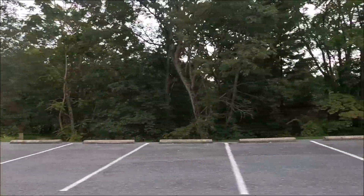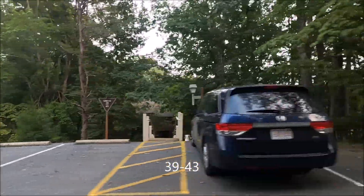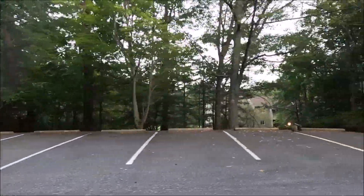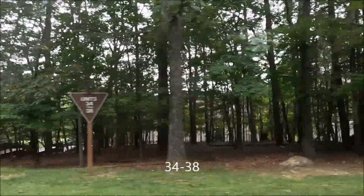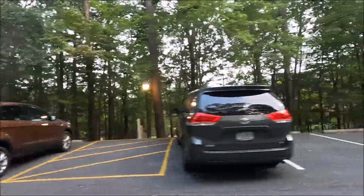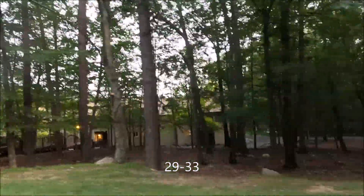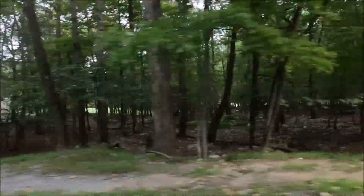If you have any kind of knee or back problems, these units can be challenging. The whole purpose of this driving tour is to show you what you're dealing with — hopefully it will help someone requesting a certain area. I'm sure if you call the office and tell them you have trouble with steps, they can probably find something with one of those side driveways so somebody could drop you off. You can see there's a lot of privacy with all the trees, but it makes getting to the unit not a direct route, so bringing groceries in and out isn't much fun.